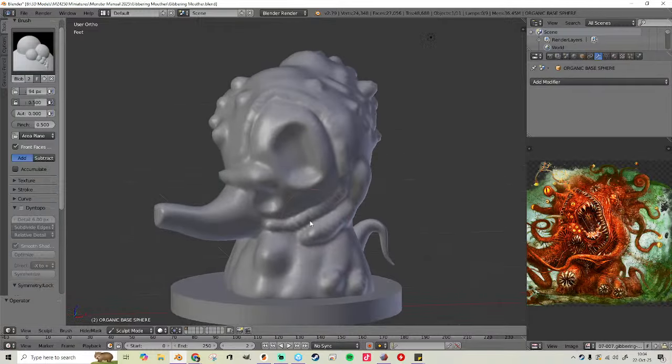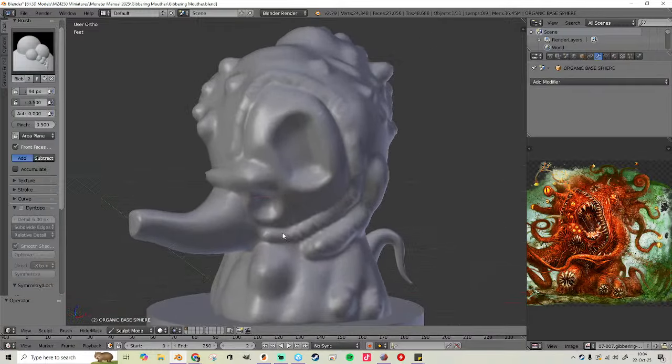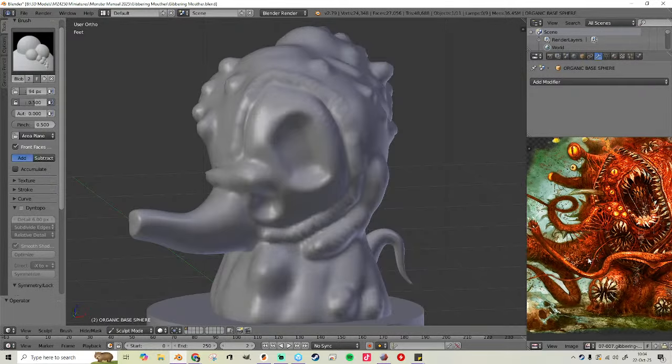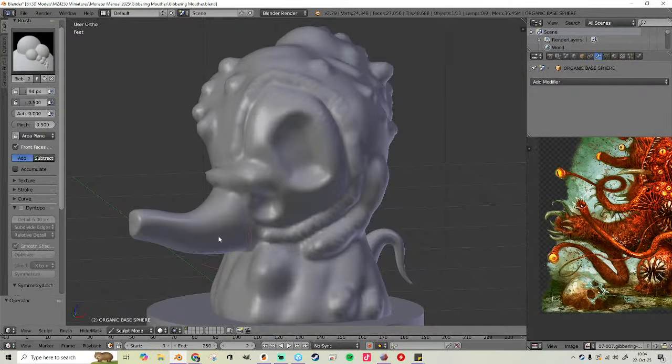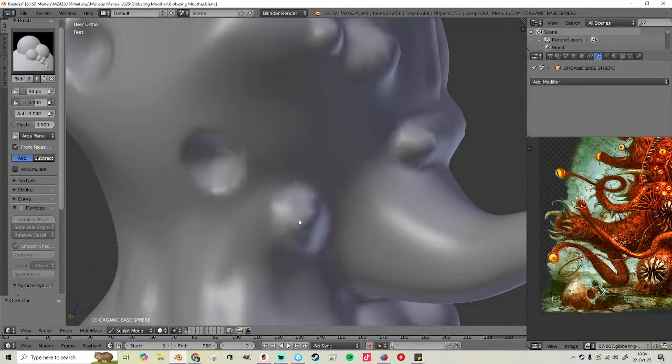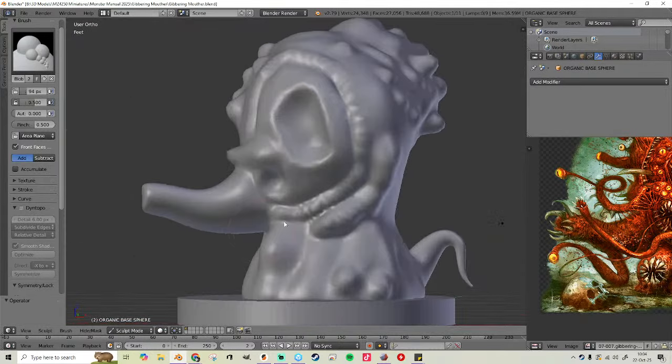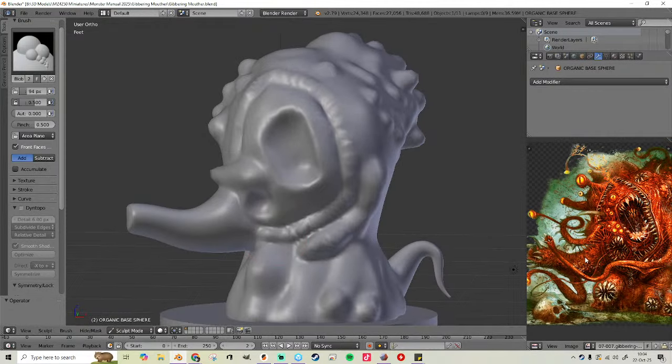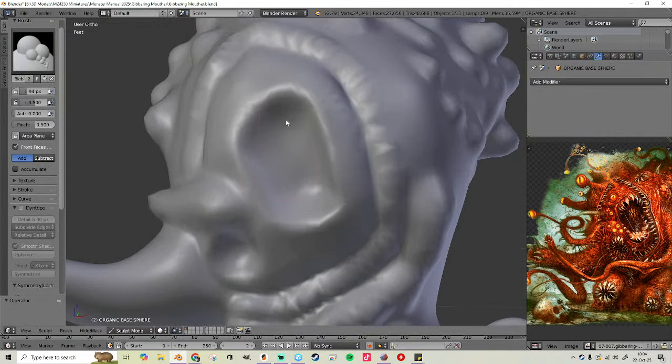Oh, what a fun creature. Oh, we're gonna have fun with this guy. Let me just get a little more concavity in this mouth right here. And again, it does not have to be exact.